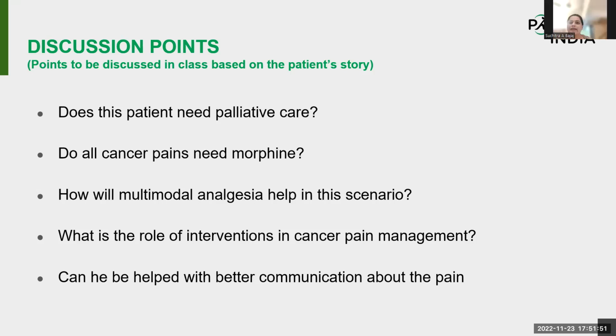Good evening. Yes, this patient will definitely need palliative care because there are different aspects of his condition that need to be managed. One is, of course, the pain. Secondly, the treatment, how he would like to understand the treatment, what he would like for the future, as well as the psychosocial issues that he is facing because of his condition. So palliation would definitely help him overcome all of those things.